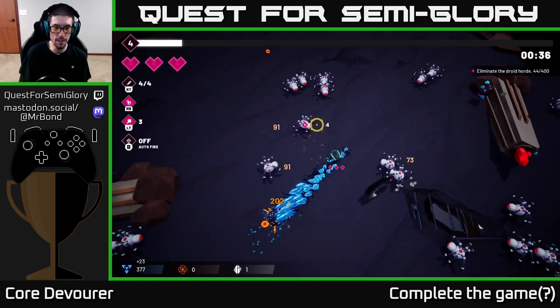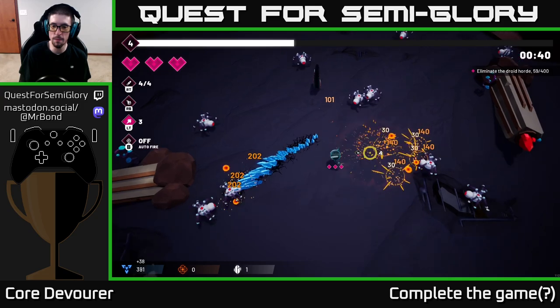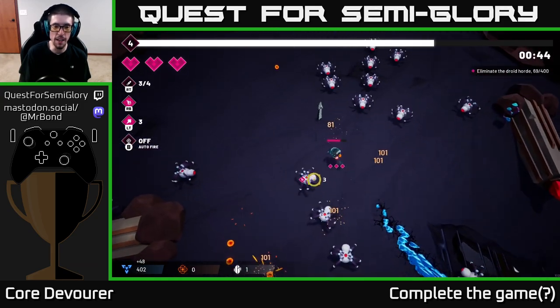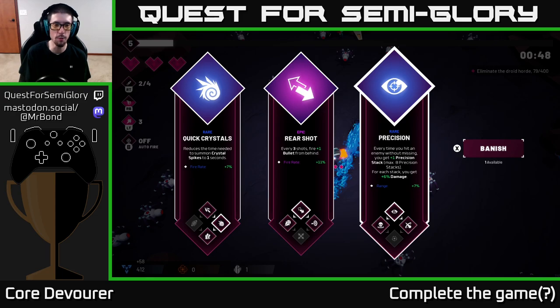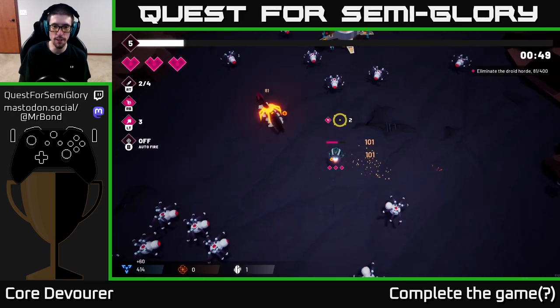Epic lightning blast. Oh, strictly speaking, we're not on a fixed time, right? Or Vampire Survivors was, you know, 30 minutes or 20 minutes per level. It's as quickly as we can complete the objectives here. An additional rear shot, sure.